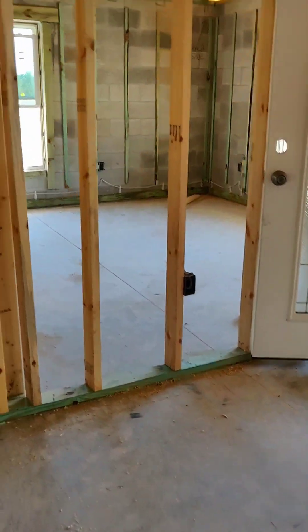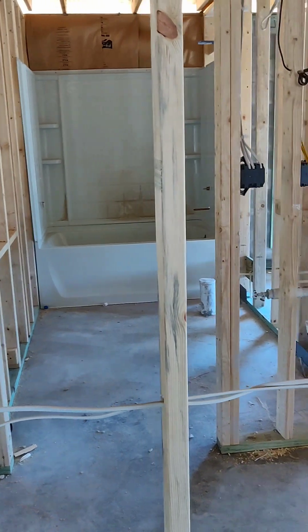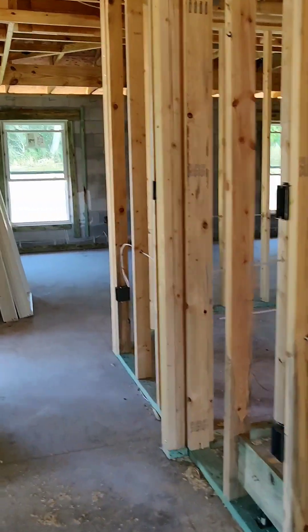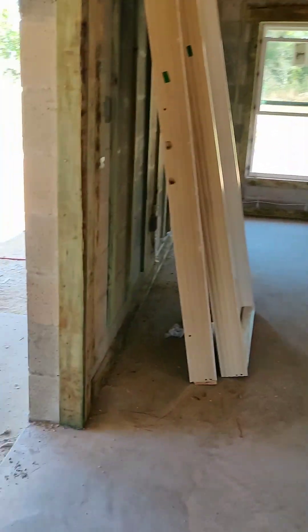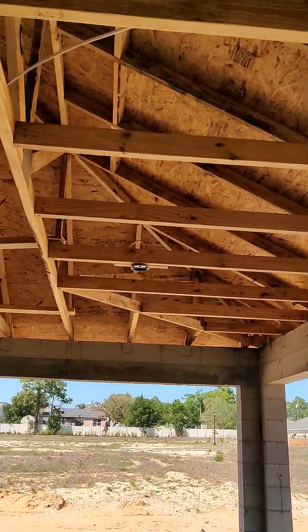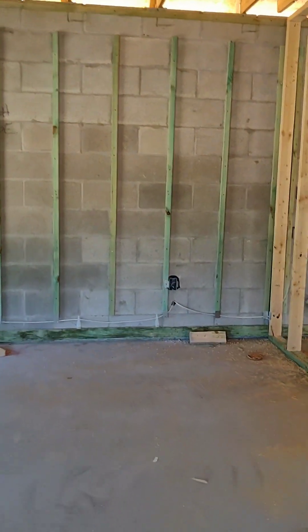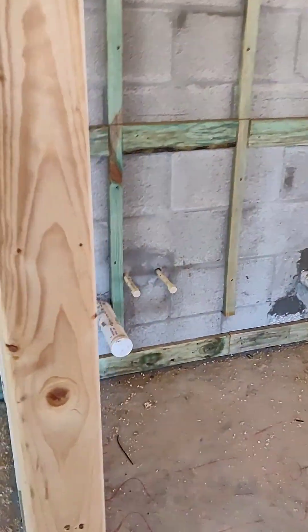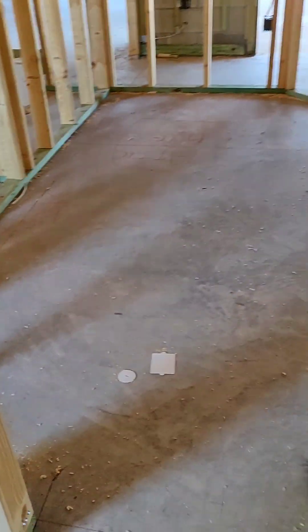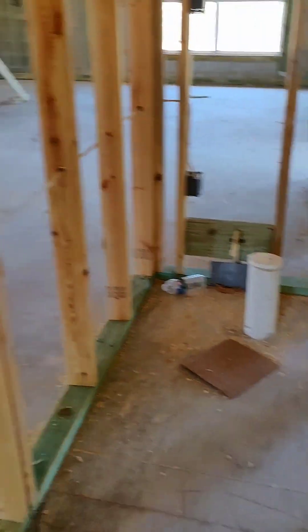This is what this phase looks like. This is a bedroom, closet, bath — you can see they put that in. Another bedroom, and then the master over here. The lanai. And you can see here they're still doing what they need to do. The master has double sinks — you can see the plumbing for those. Then there's the tub, it's going to be a shower, walk-in closet, the potty, and another closet.